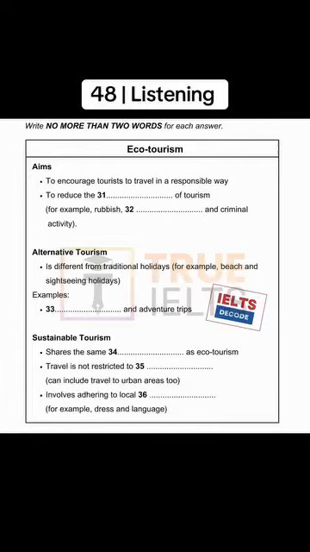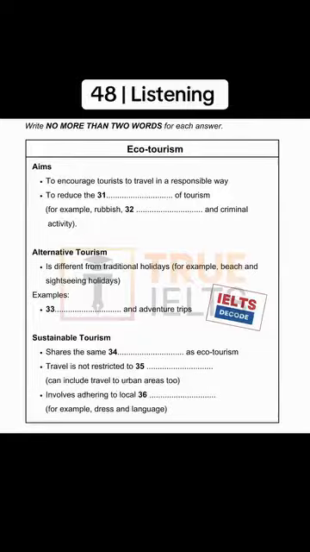Now, over the last few weeks, we've looked at some key areas in the travel and tourism module. We've already charted the origins and development of tourism, and we've also looked at the negative effects of tourism on both local communities and the environment. So, in this lecture, we're going to focus on ways in which tourists can actually benefit local people and natural areas if they travel responsibly. And this kind of travel is known as ecotourism.